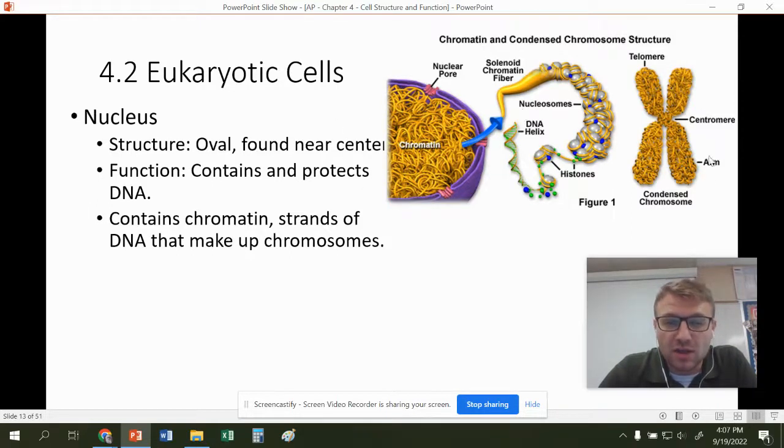But make sure you understand that the chromosomes aren't condensed yet. Most of the time in a cell, they are not condensed. Only in a small portion of cells do we see the DNA condensed. It's usually free floating, unraveled, just a jumbled mess. And that makes it easier to access when we need it for transcription and translation. But we're not there yet. But that's what a nucleus is.